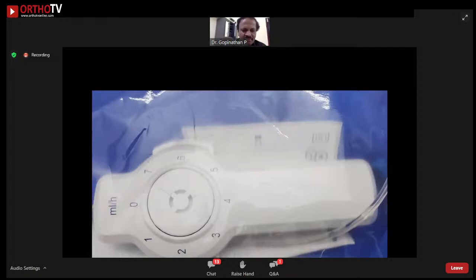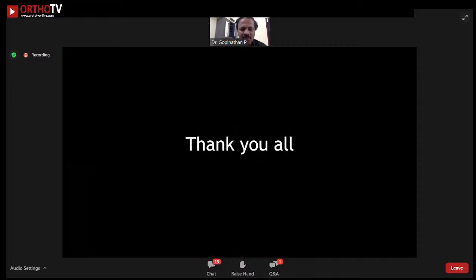So the patient is discharged with the catheter, it's an enclosed catheter system. Patient has no access to the inside except the dial. So this is a patient-controlled analgesic system. This gives complete and total pain relief for whatever period you need. We have been using it for more than the last two decades, but we do it on our own. We don't entrust anybody else to do it. If you do it on your own, usually it is a good technique and the patient gets the best pain relief. Thank you all for patiently listening.